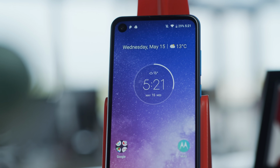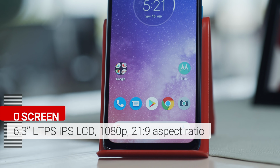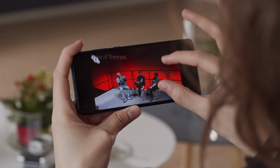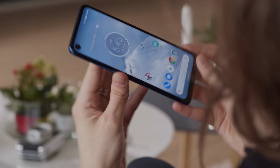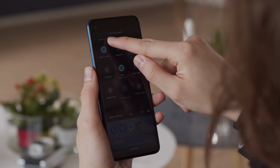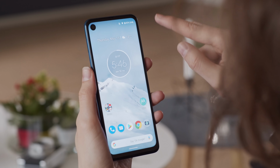Like I said, the One Vision's 6.3 IPS LCD screen has a crazy slim 21:9 aspect ratio. It's cinematic, but there's so much 16:9 content out there that a lot of the time you'll end up with big black bars on the side of the video that's playing. The phone isn't very color accurate either, no matter what mode you choose. However, at 464 nits, maximum brightness is good and contrast is automatically adjusted, so sunny days aren't a problem.